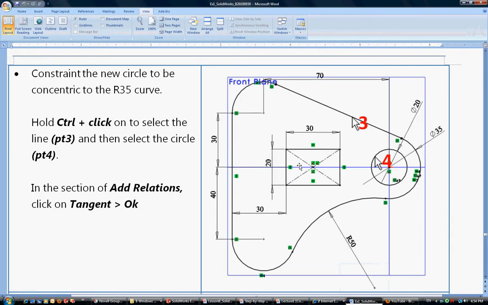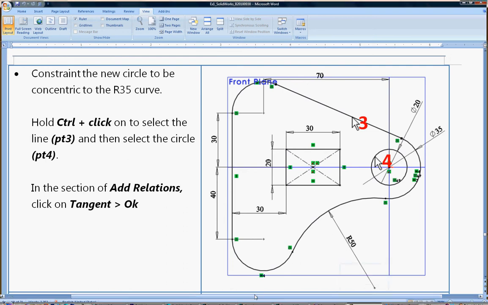So we need to see the rectangle and then the circle here. The rectangle, you can use center rectangle. Because with the center rectangle, you just make the 20 times 30, and then the location here is the 30.